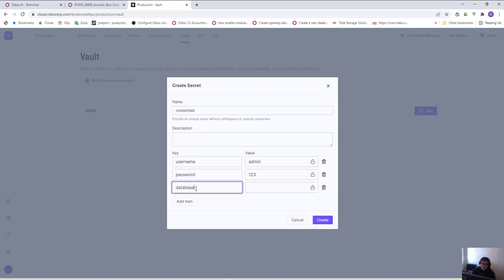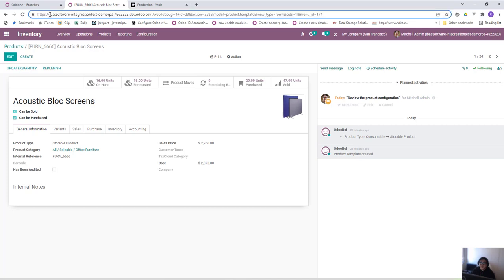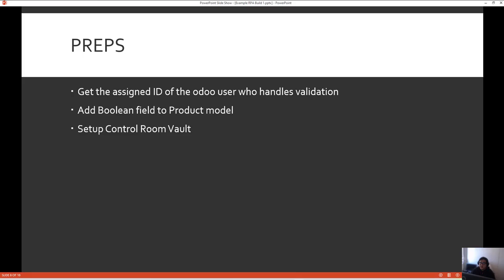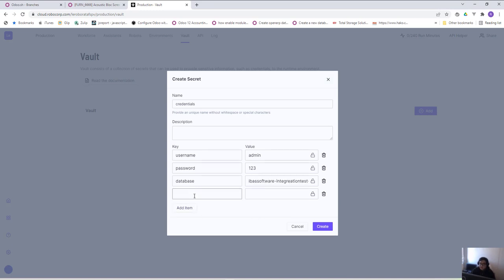The database name. Let me just check Odoo for this. Okay, so the database name is almost similar to this, and the URL, let's name it server.